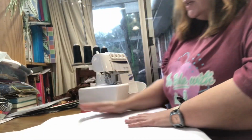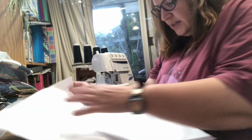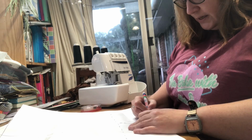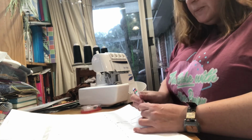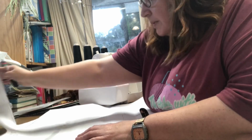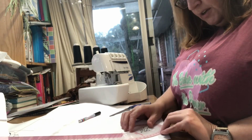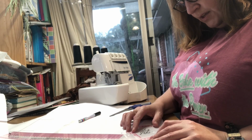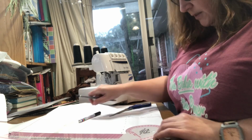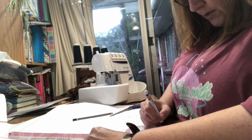And because we're going to be joining two right edges together, we've got no weird things happening on the side seams. I have got the dart in here that I have just made roughly, however wide you want to make the dart. But what I'm thinking is I might want to just put the same curve up here that I've got down here, which, if I can think back, was 47 to 58. Let's see if I can draw that in. And then I will have rounded bits on the side.